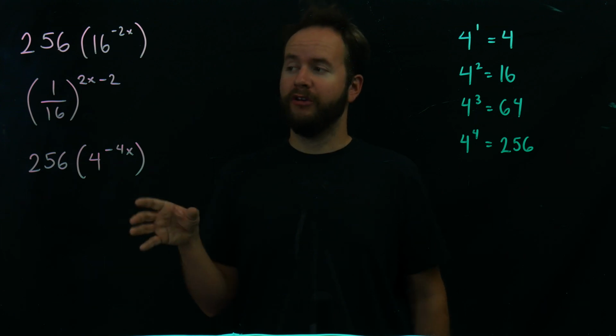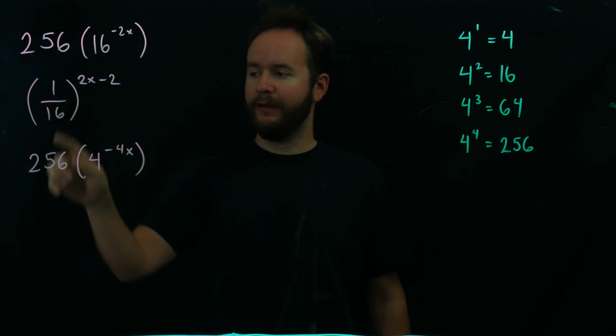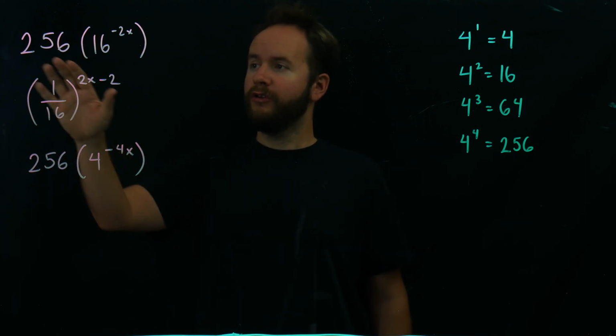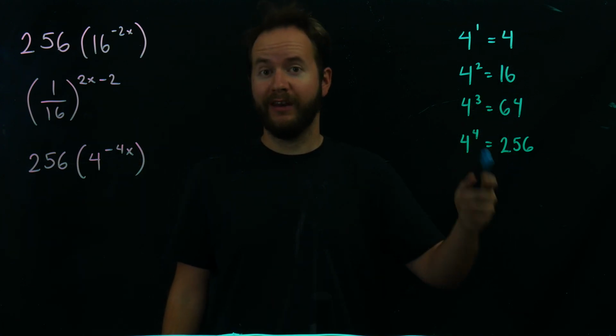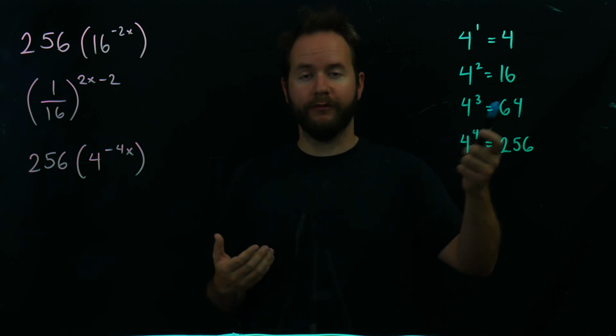Here we have three exponential expressions, and our job is to figure out which are the same. We're going to do that by reducing these numbers to a base that's very common. What I mean by reduce to a common base is 256, 16, 64, these are all powers of 4. Now, I wouldn't blame you if you didn't know these, so you might have to tinker with your calculator a bit just to figure out what powers of 4 we're dealing with here.